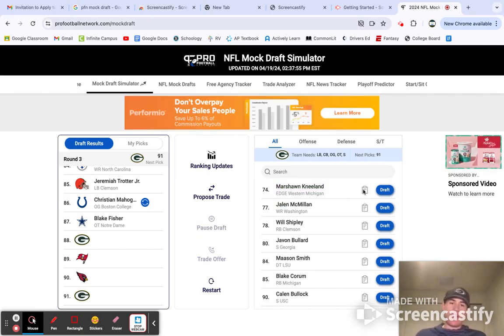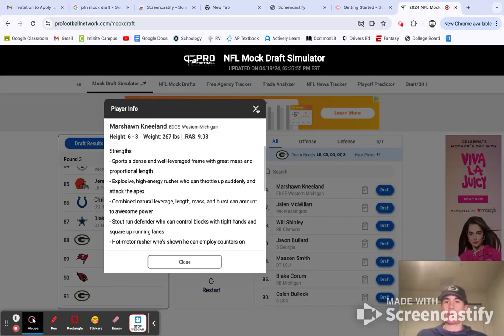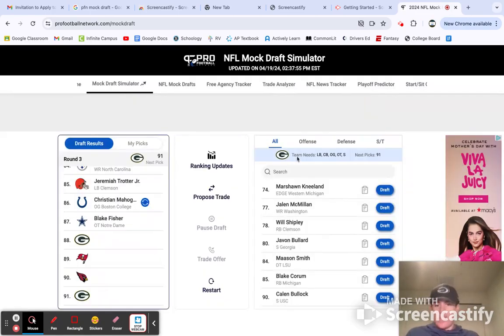If we come in here and look at his little analysis page, I don't know if it'll let me look in here. Yeah, so you see this RAS number. That is raw athletic score. It's a score out of 10. So he receives a 9.08, which is really, really good for an edge rusher. He's also 6'3", which is good height, almost 270 pounds. So really well built, pretty prototypical edge rusher. And obviously we see that athletic score, so we know he's going to be pretty dominant athletically. So I think this is a pretty easy pick for me.